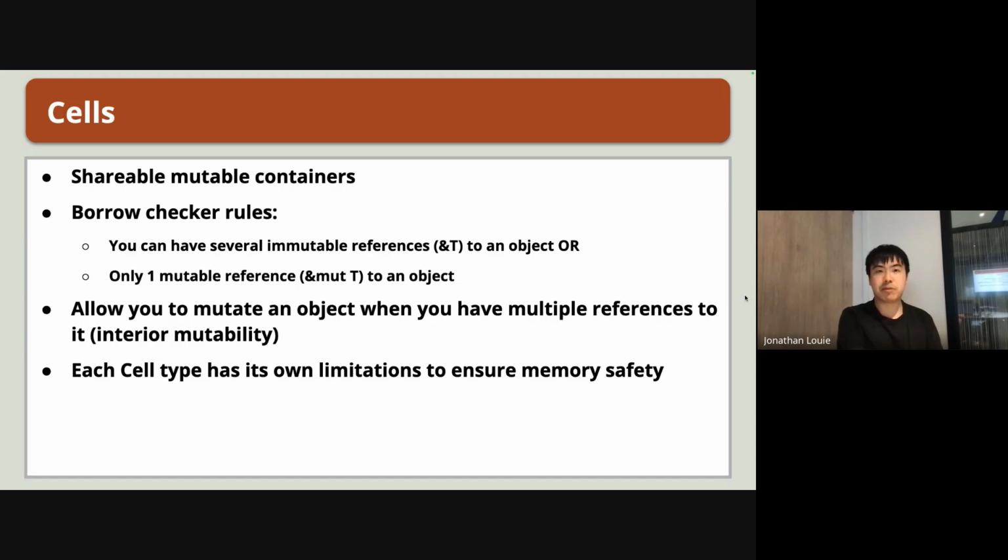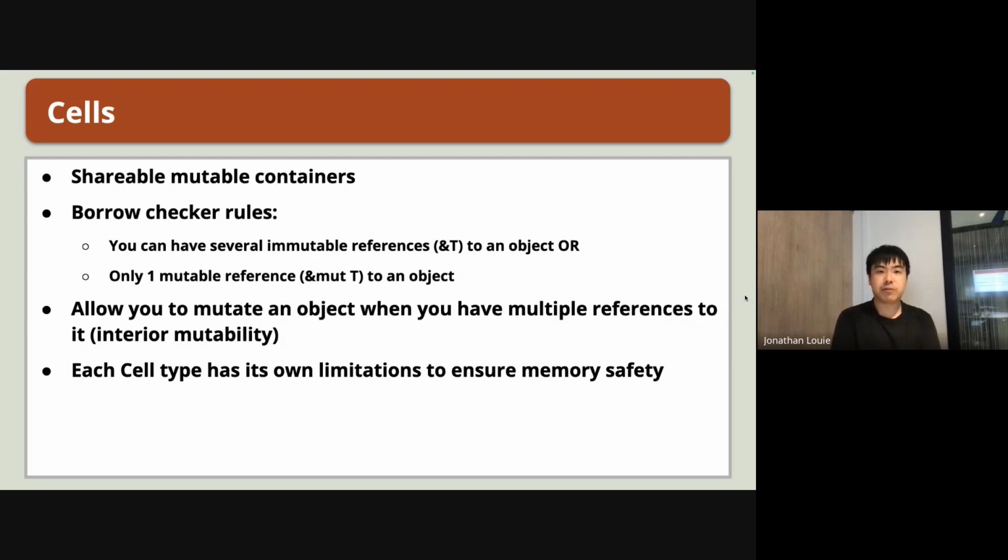I'll do a quick recap of references in Rust and how the borrow checker works. But essentially, the problem that this creates is that sometimes you need to mutate an object that you have multiple references to. References are basically just like pointers from C or C++, if you're familiar with those languages.